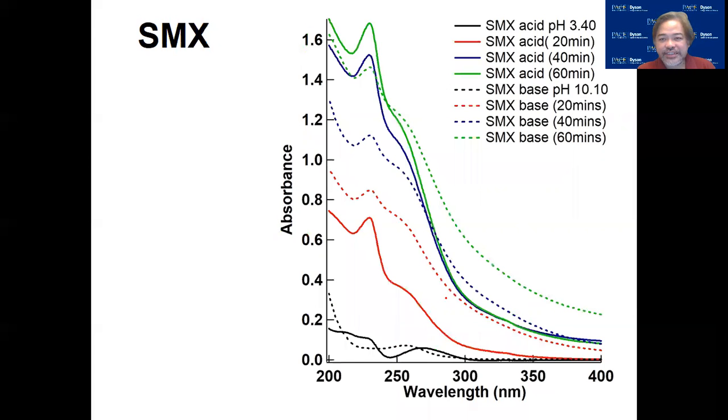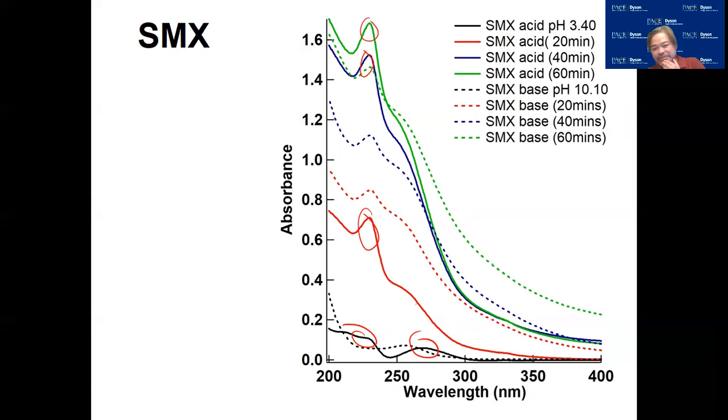Okay. And then we also have sulfamethoxazole. So at least the peak here is a little bit obvious. But if you look at the peak here, this is the peak that we have. This is the one that we want because this is really the ring. But what happened as we treated the acidic solution, there's an obvious peak that is formed here after some time. But we're losing the peak at this time.